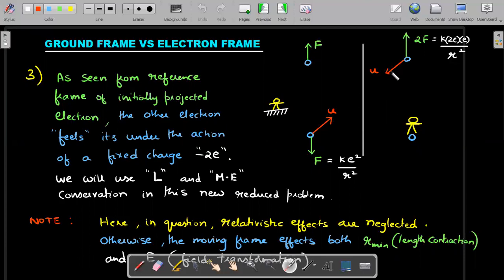Now look at the same figure in the electron frame which has been thrown. If this observer sits on this electron and watches the other one, he has to reverse this velocity and put this as a relative velocity. Not only that, apart from this real force, there would be a pseudo force due to this accelerated frame of reference.